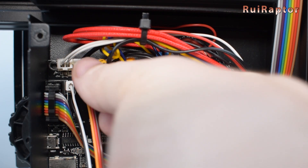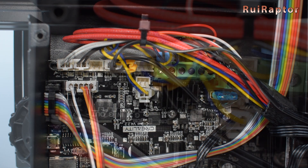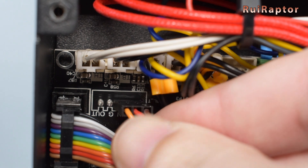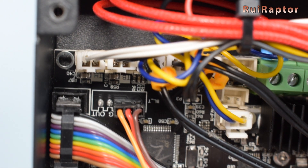As for the Z-N-Stop cable, you can just remove it. If you can't get a JST connector, there's a workaround, which is to carefully pull the plastic piece of the connector out and connect the BL-Touch directly on the pins. If you do this, be very careful not to damage the pins or the solder joints.